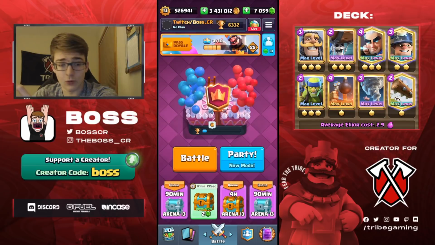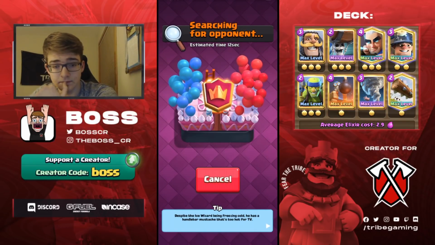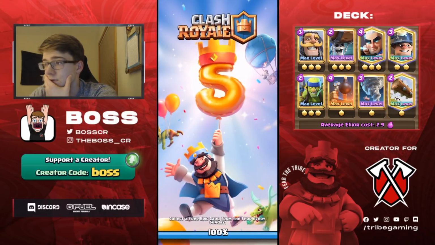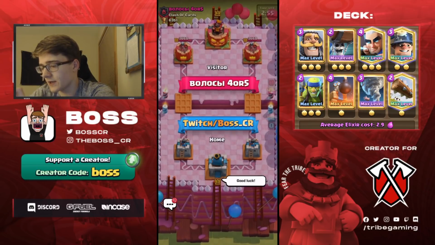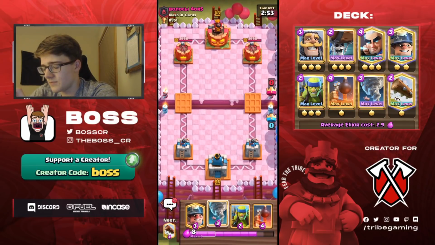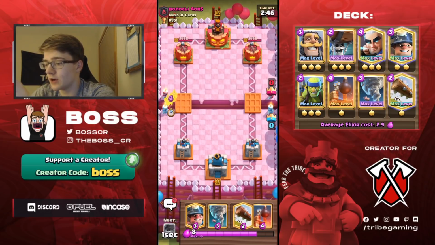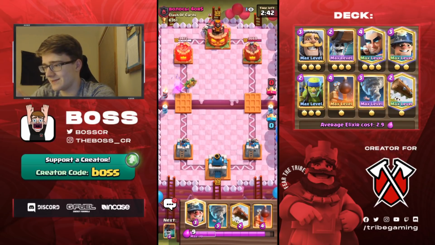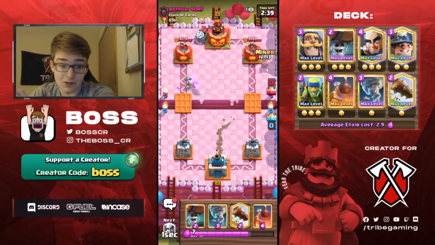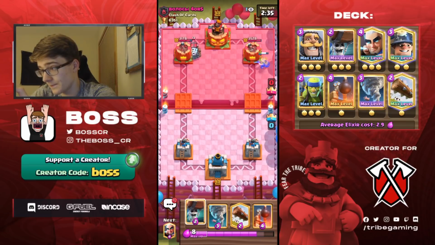Go ahead and search for the first game. Alright, here we go. Got in our first game. Give this guy the good luck. Just wait a second. If he's not going to do anything, we'll go Spear Goblins at the bridge. Oh, he's going to... Oh, no. Oh, boy. Sparky's not a very good matchup, if I'm being honest with you guys.